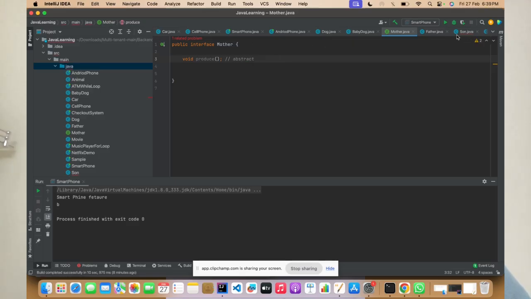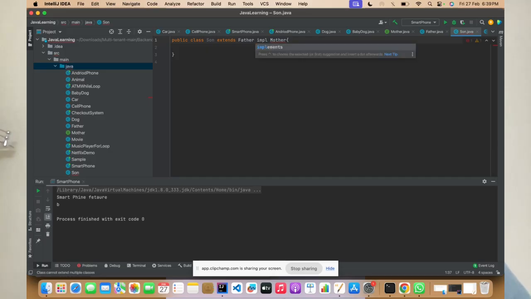Now if I go to the class called son, I need to implement this. If you are using an interface, you have to use a keyword called implements. If you are using a class and extending it, you have to use the keyword extends.